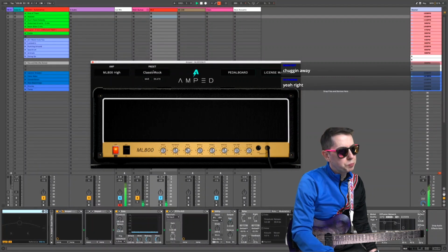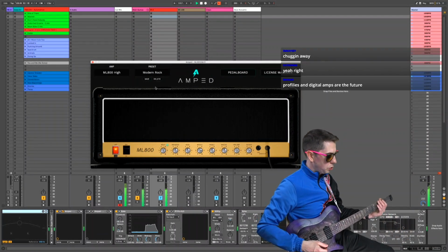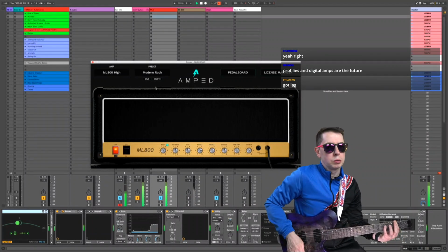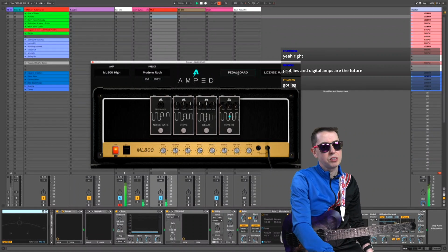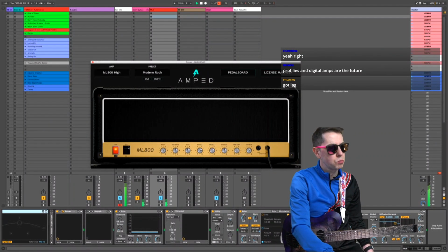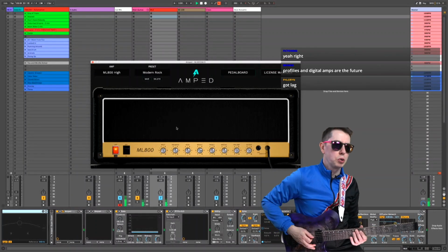Let's try another preset. Modern rock. Okay, let's try modern rock. Ooh, okay, I'm going to turn the precision drive off. Yeah, that sounds cool. Let's put those delays back on. These guys normally have some pedals and stuff like that, as you can see here, and it looks like you have some cabs right here. I'm not going to play around with those too much.